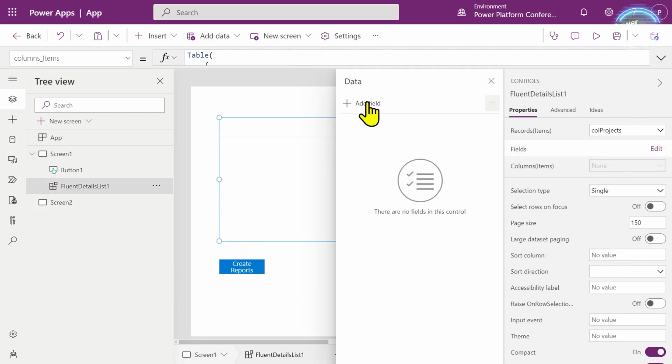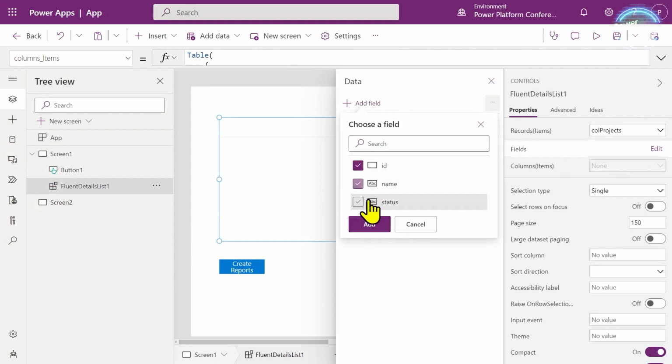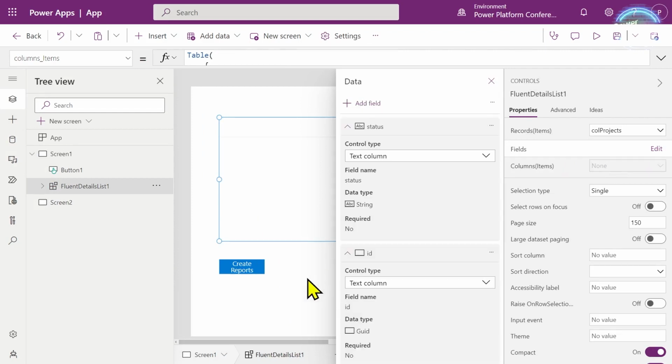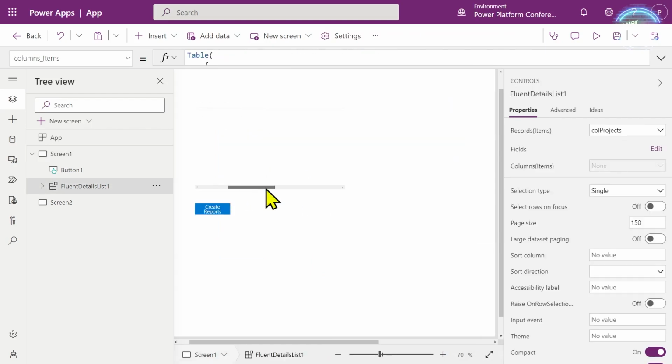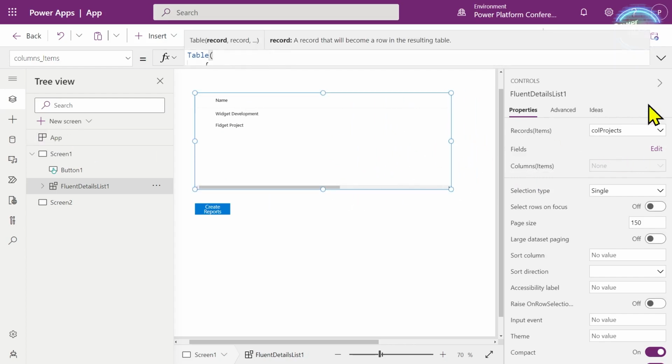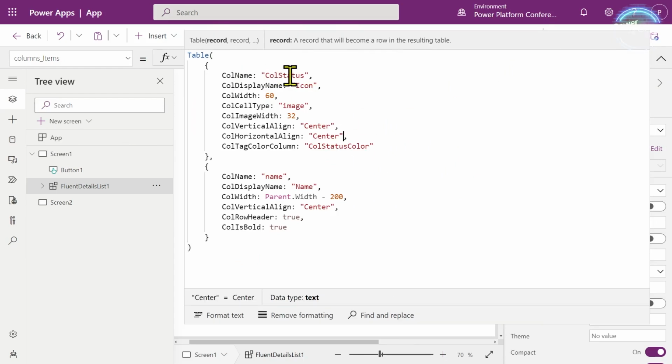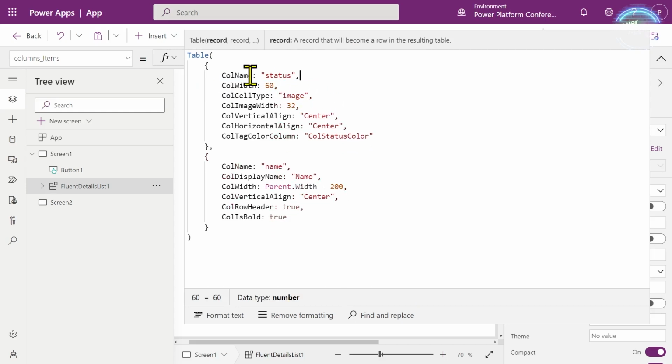of, let's go and add in, make sure we've added in the fields. So ID, name, and status, add that in. And there we go. We've got a name of the individual project, and then we should also have a status column as well. Just take a look at that definition here. Okay, so it's because evidently I took this from the completed app, so it's actually trying to show it as an icon, which obviously I haven't done yet. I'll show you how that works in a minute, but in the moment I'm just going to display the status here.